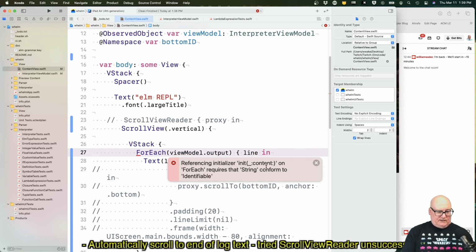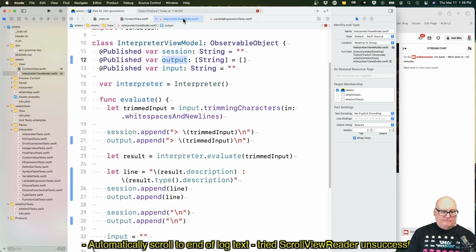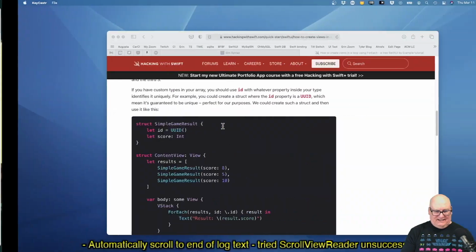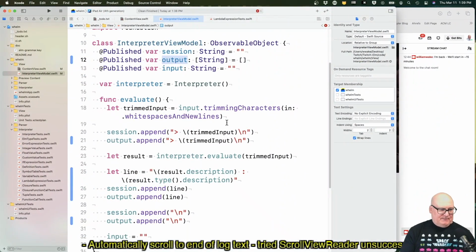Referencing initializer init content on ForEach requires String to conform to Identifiable. Ugh. I don't want to fight this battle. Where's that example we had?